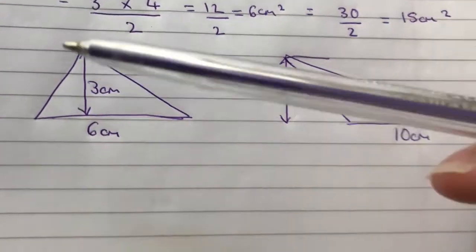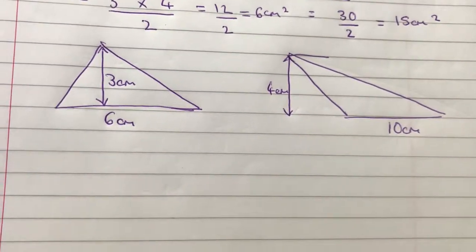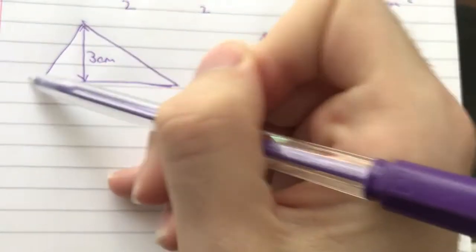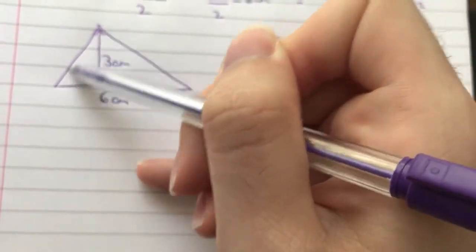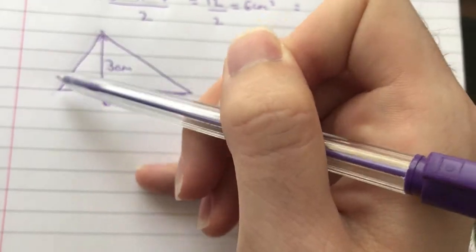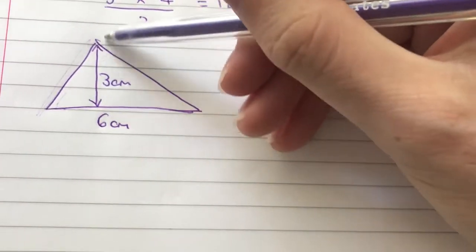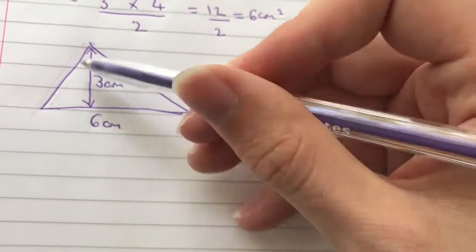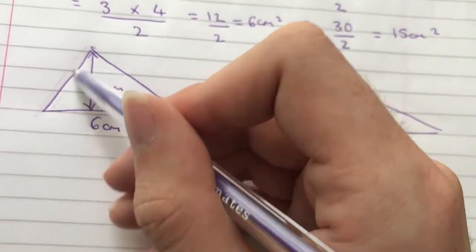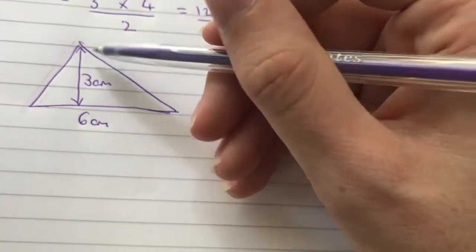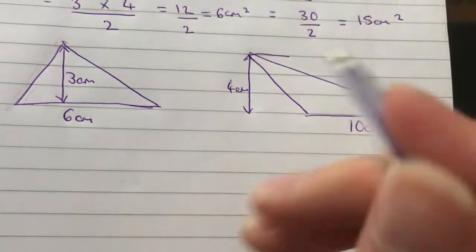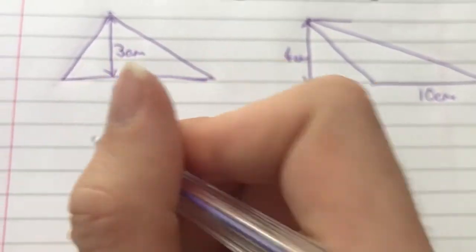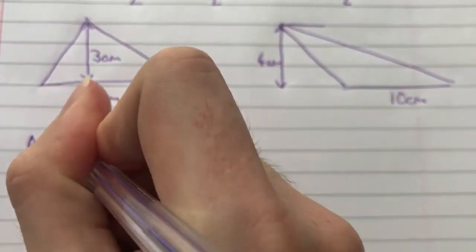Okay, similar questions, just a little bit different. This time we don't have right angle triangles. So this length here is not the vertical height. This length is the vertical height. So the distance from the bottom to the top, that's the vertical height. This length here is not the vertical height. It's this length here. Okay, so our vertical height is, so actually our area is area equals base times height.